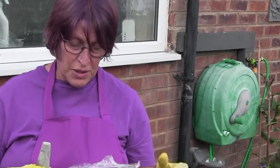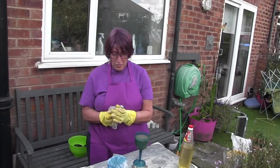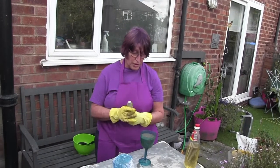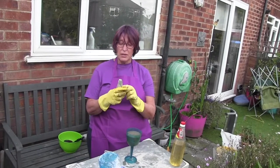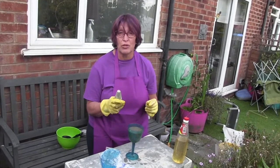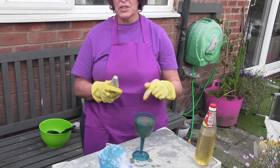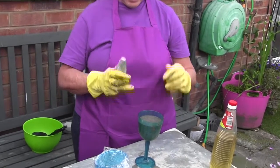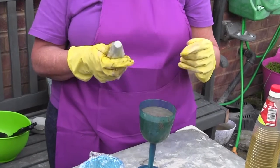So this is where I do tend to use the cling film, because obviously you can't put oil in the middle of your concrete. Now this would be the stalk of the mushroom, and I've learned that it's much easier to make the hole for the stalk now than to try and drill out a hole when it's dry.